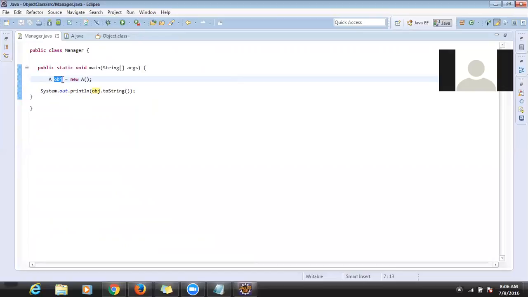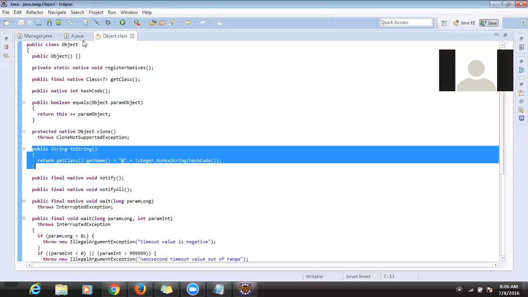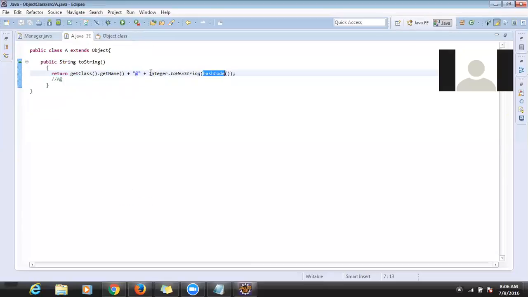We need to save this object into some location, so that is a memory location. This part gives the memory location where this object is created, and it is in hexadecimal.